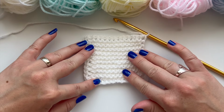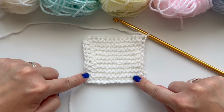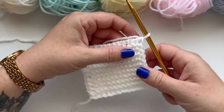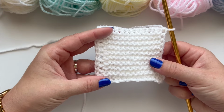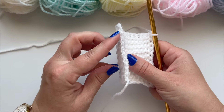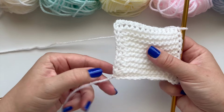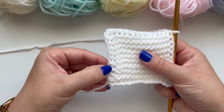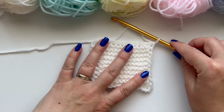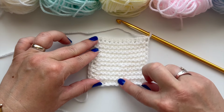Here we are at the end of row 10. So I have finished my little square that is gonna sit in the middle of your blanket. The way you can check if you lose count of how many rows you have done, you can easily look to the side of your work and just count the V stitches on the side of your work, okay? So that's 1, 2, 3, 4, 5, 6, 7, 8, 9, and 10. So that's how you will know that you have done 10 rows of the Tunisian purl stitch.